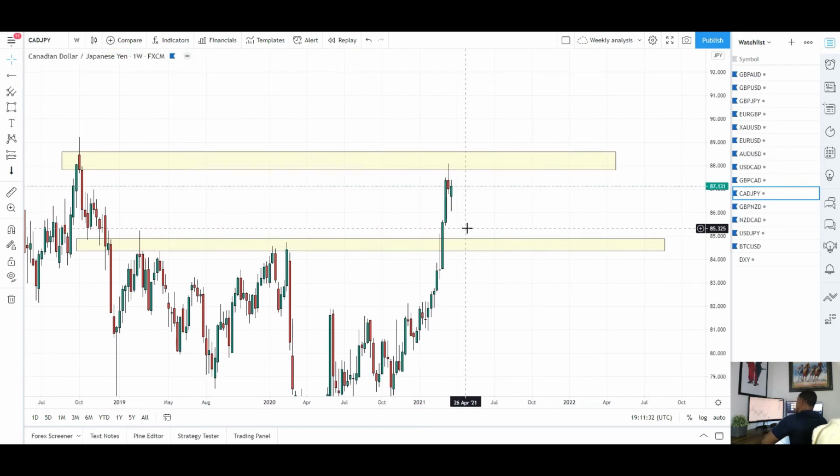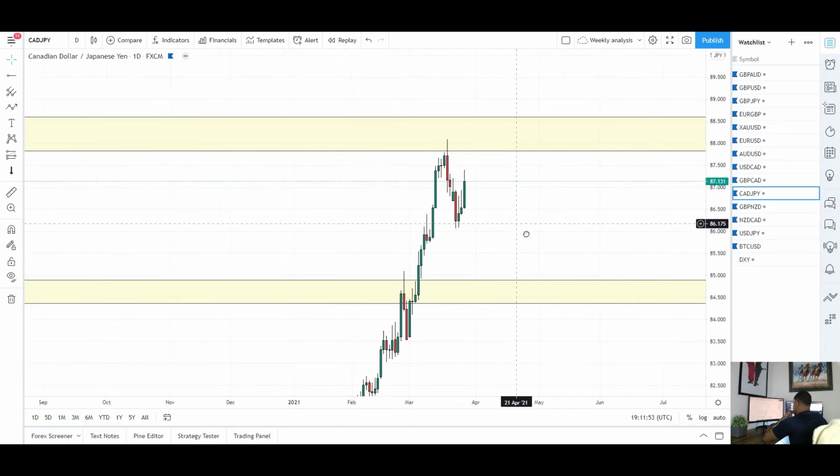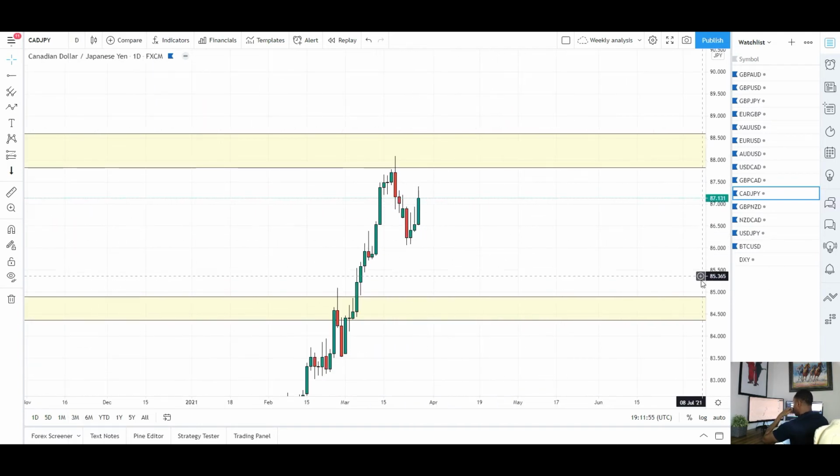Got above it, didn't even retest it, just a strong close above, and then we had that breakout to the upside into 88. So I do see for us eventually retracing to the downside, back to 84,500, as long as we stay underneath that resistance, since price, after an impulse, does eventually retrace. So I am favoring for that retrace to happen, but price is still looking bullish here on the daily. As you can see, very strong candle to the upside there on Friday. So I do think that momentum can continue to the upside for a little bit longer, back into this resistance.